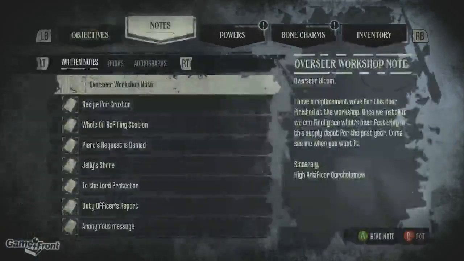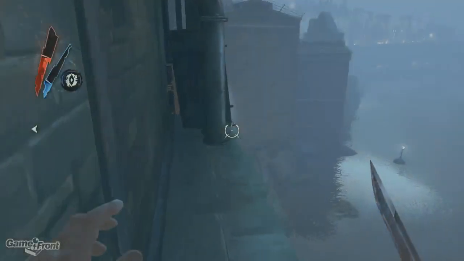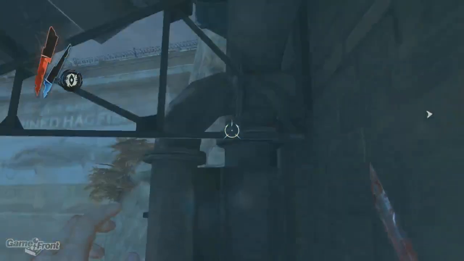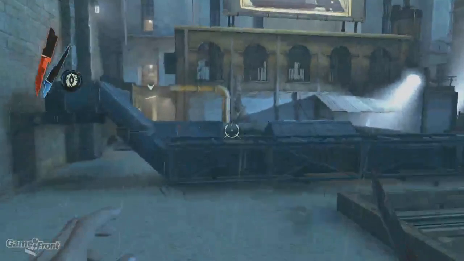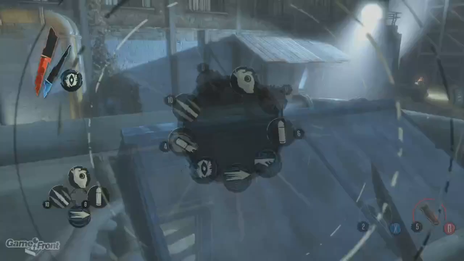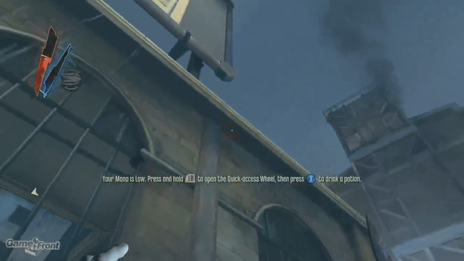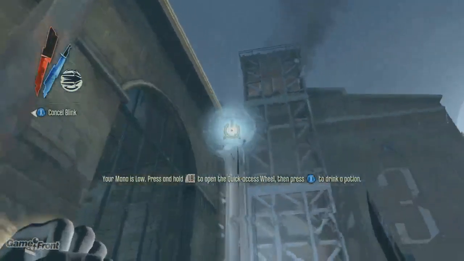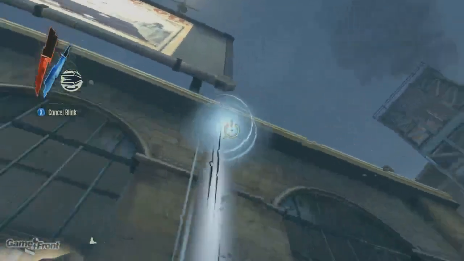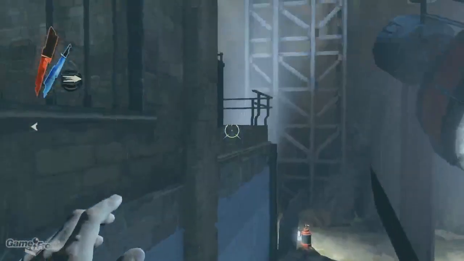So let's get on out of here. Now let's take a look at what that bone charm actually is. Potions give you slightly more health. That sounds useful. How do we get out here? Here we go. Oops, I didn't want to use that. If you try to use an ability that you don't have mana for, it will automatically use a potion for you. Which I guess is helpful, but I want to get up there. But it's kind of annoying at the same time.